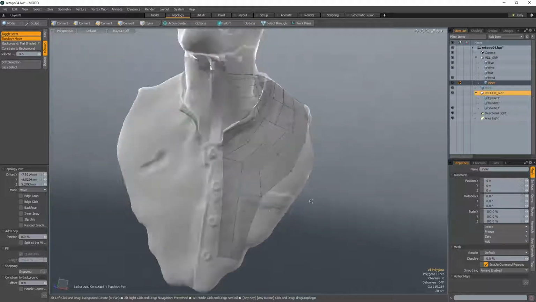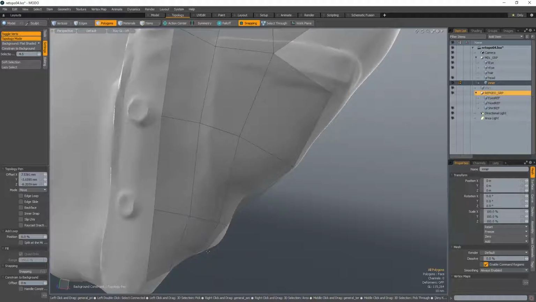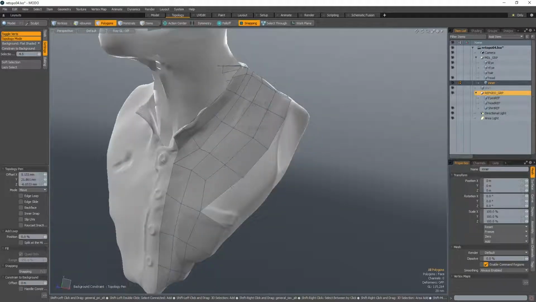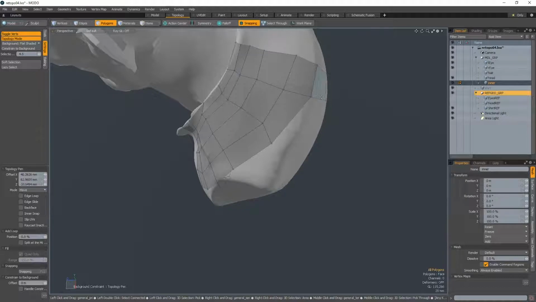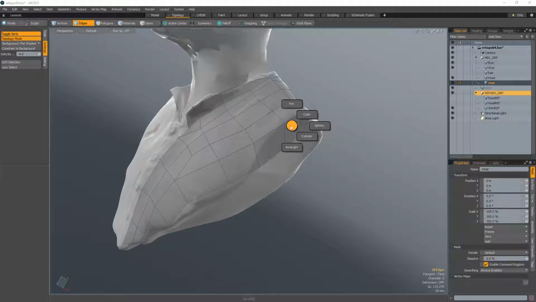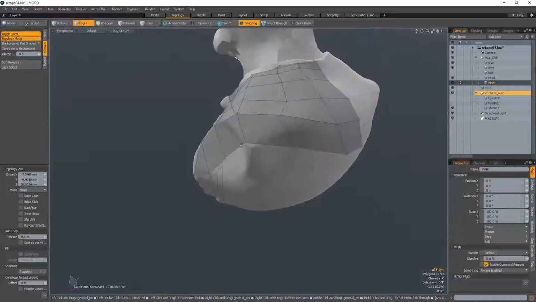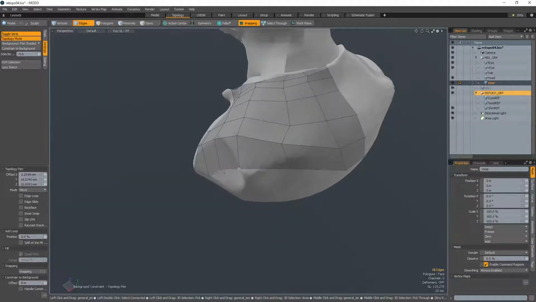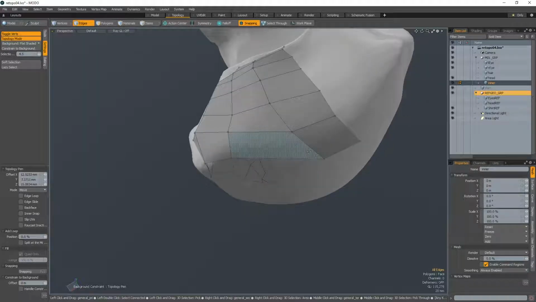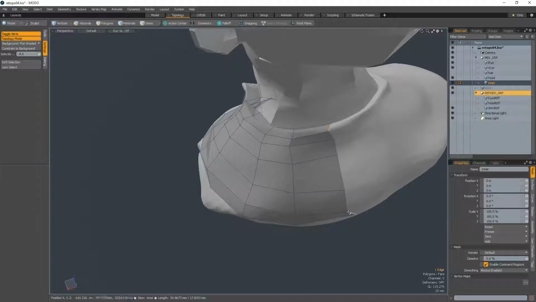So we're also just going to make some overlap here. We could just cut it here, but we're just going to make sure there is some overlap down here as well. Do the same thing as before. Select this guy, select this guy, and just bridge. Boom. And just make sure these snap to the surface. And we also just want to make sure that these are all zeroed out.